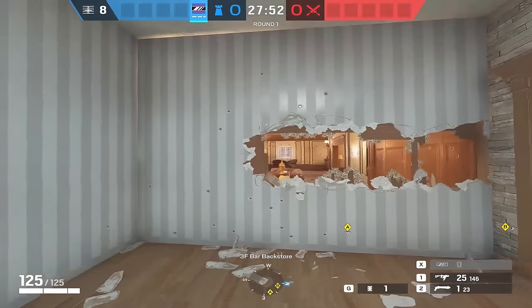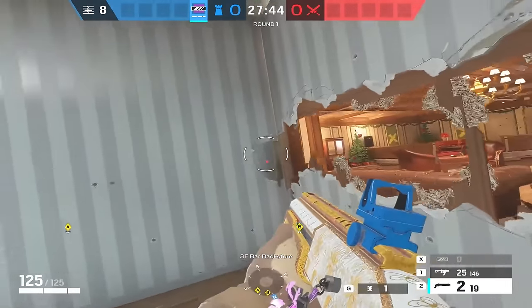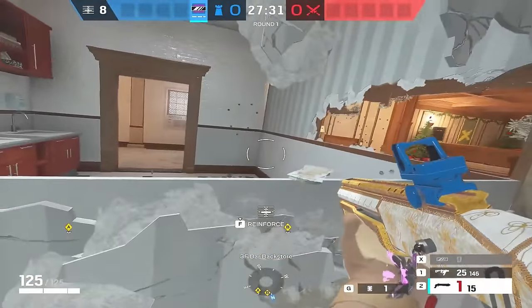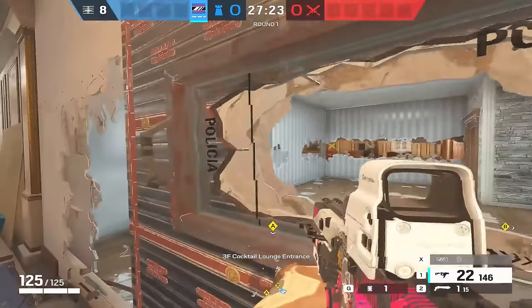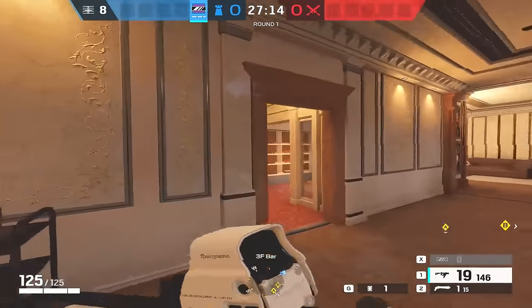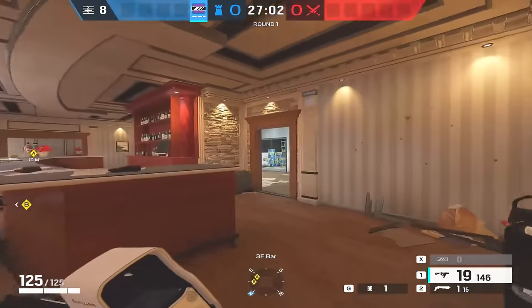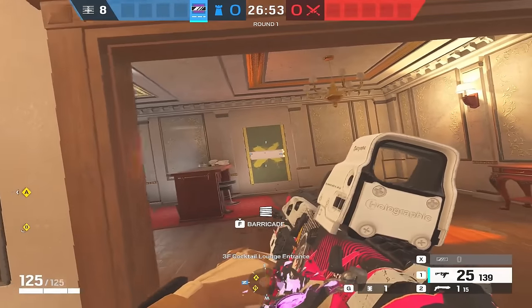The reason we put the mirror here is we make a long line of sight all the way through into piano, shoot the speakers every time, and go all the way across the bathroom wall as well. Depending what your teammates are doing, they might want to hold in bathroom - a lot of people do. But you can make lines of sight all the way across, and now you can see all the way over to what I'm calling stage window one, two, and three - or stage rappel, ticket rappel, and south stage rappel.